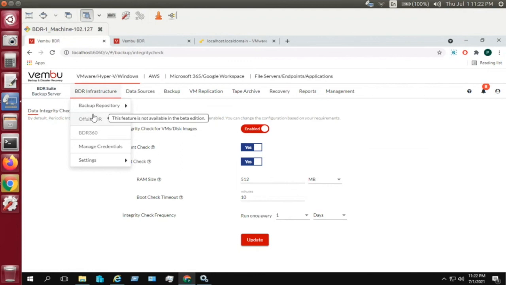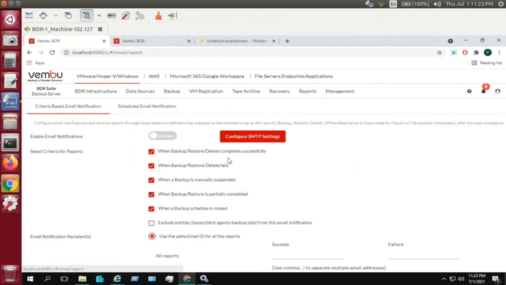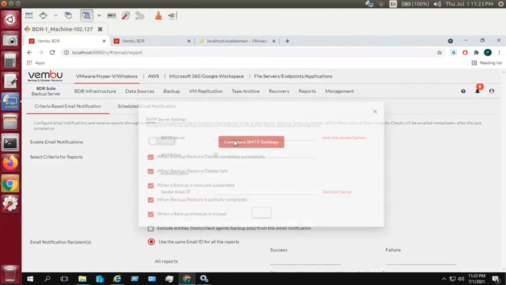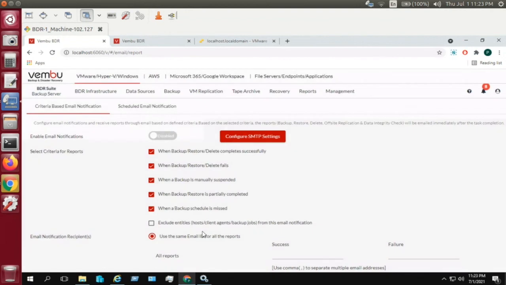Okay, and you can configure all your SMTP settings. You have the SMTP settings even for your email notifications. You can enable this email notification, so you can configure your SMTP settings over here by giving the details. And once you save, you can enable this.